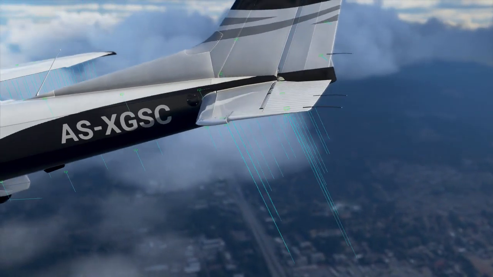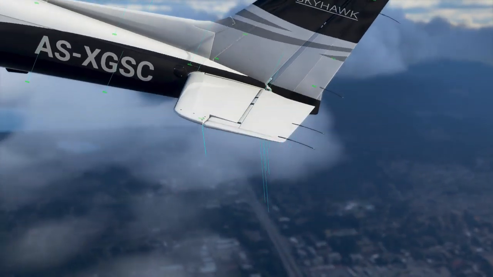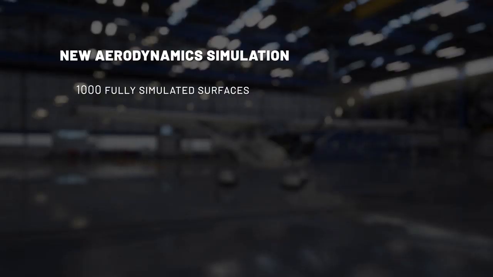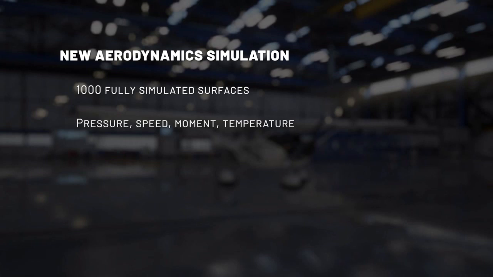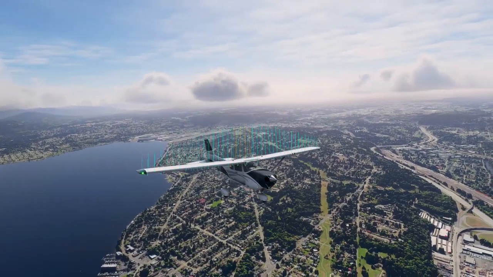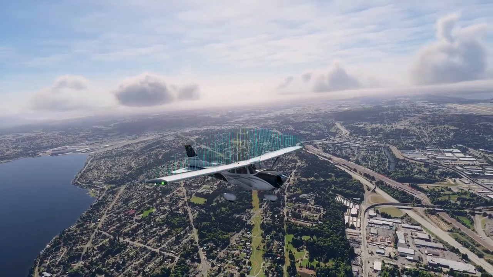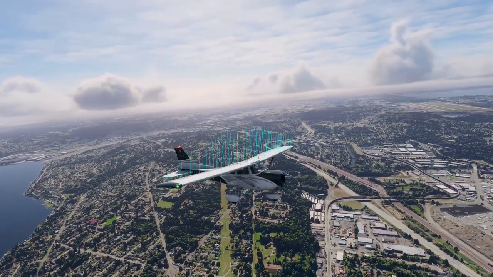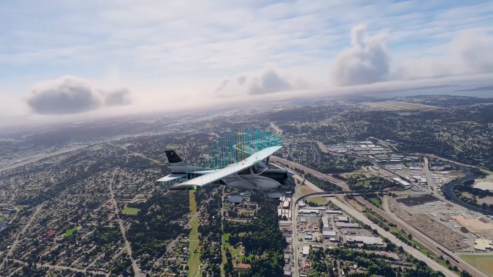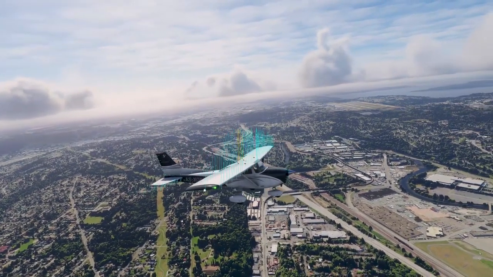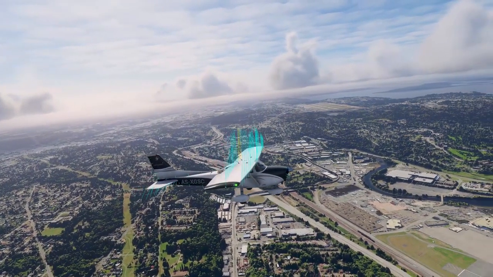Each surface looks at the weather, so it has its own wind direction. It's going to have its own air pressure, its own humidity. This means that the right wing, for example, can fly through a cloud where the left wing doesn't, and you can have different wind, turbulence, and humidity on the right wing. Each of these surfaces has a realistic airflow simulation. Each surface is going to have its own wind direction, its own air pressure, and it's going to do a full three-dimensional calculation to compute what force and moment should result from the airflow flying over the surface. This simulation includes the airflow speed, detachment and orientation.